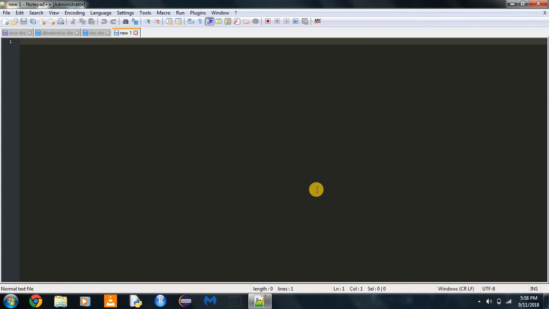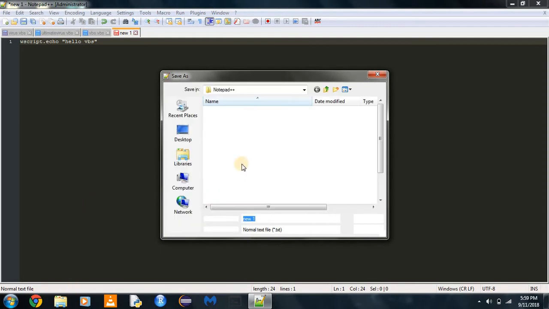So open your notepad or any text editor that you want. Together we will write this: wscript.echo, then double quotation marks, then let's space in here, then please type hello VBS. Control S to save.